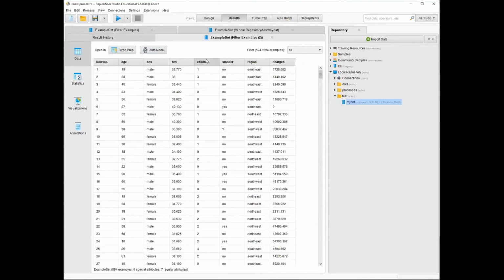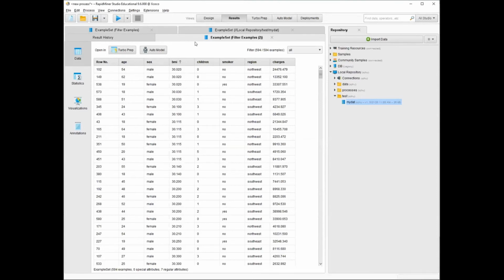Right? So that's our first filter example right over here. So all the examples will have age between 30 to 40, and our second filter have age around the whole range, but all of their BMI is larger than 30.